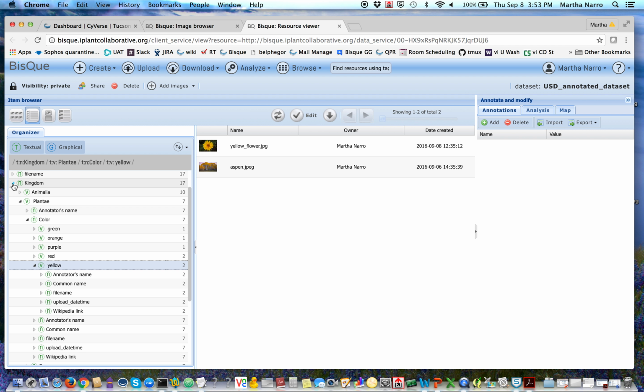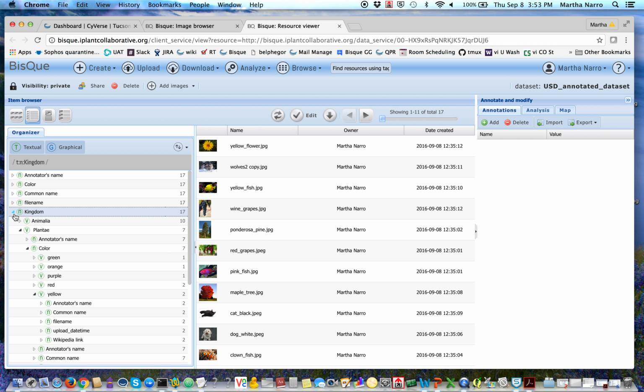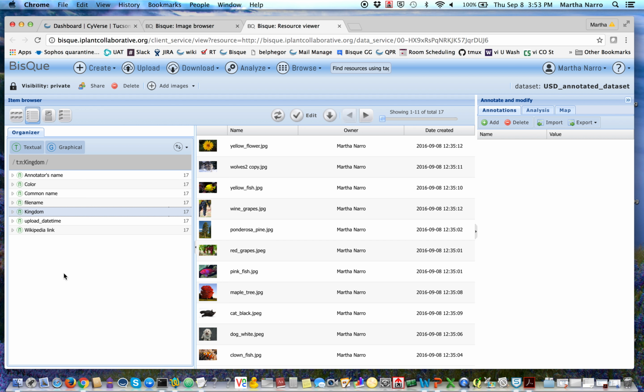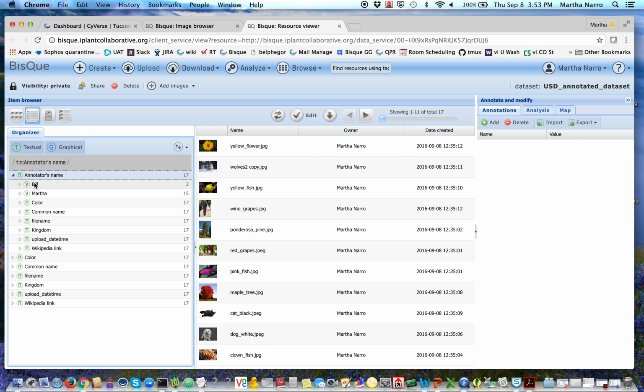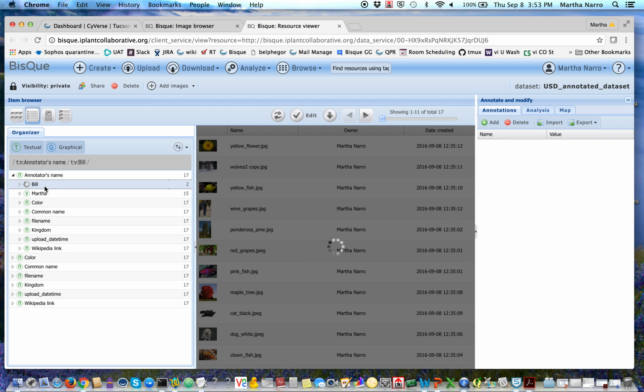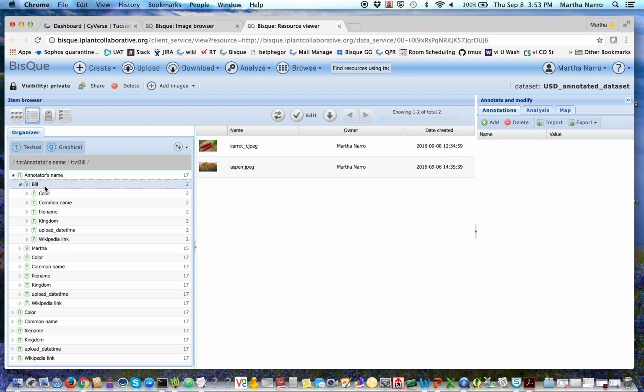Another advantage to note about the way this hierarchical metadata viewer is organized is that if instead I prefer to think about the images in a different way, for example, I want to look at the things that a collaborator named Bill has annotated.